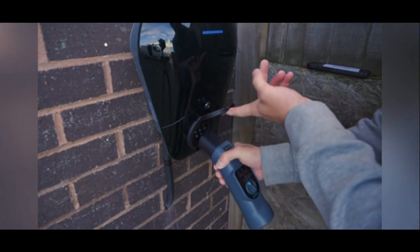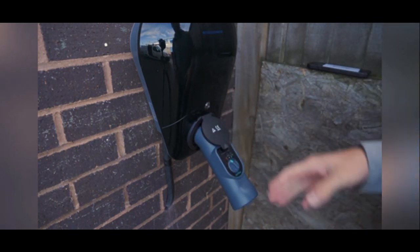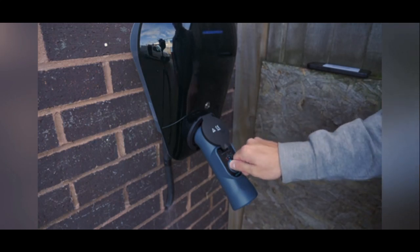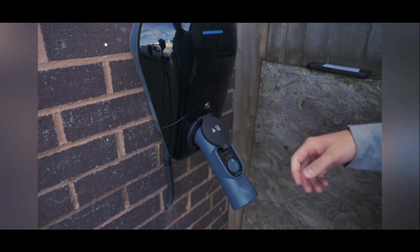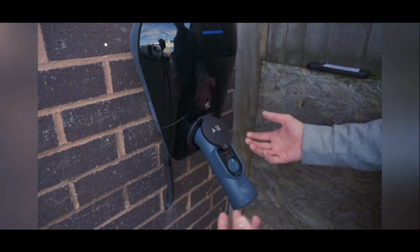Using the Q-EVA is super simple. Like any adapter, you just want to plug it into the electric vehicle charging point. It's currently in the off mode on the three-stage dial and I'm just going to put it onto ready, which is going to simulate that a car is plugged in but not asking for a charge.